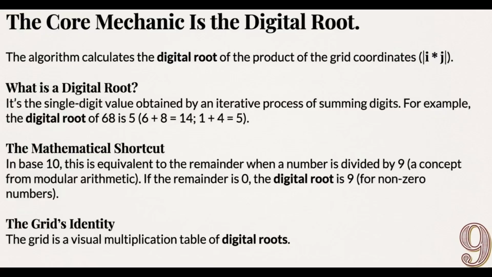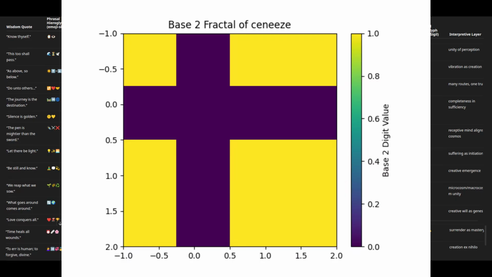But here's where the analysis gets powerful and what makes the grid generation so predictable. The digital root isn't just some quirky arithmetic trick. It is mathematically identical to a much more fundamental concept, which is modular arithmetic. And this is the aha moment that unlocks the whole deep dive. For any non-zero number n in a given base b, the digital root of n is mathematically equivalent to n modulo b minus 1. So in our central example, the base 10 grid, since b is 10, b minus 1 is 9. So the digital root of any number is essentially just that number modulo 9.